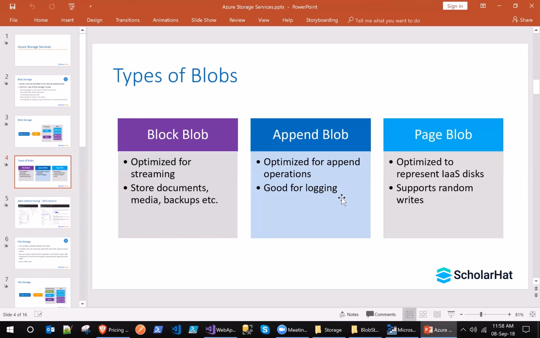Any difference between storage account and storage service? I said that a storage account is a container. Storage service is the services available in that account, like blob, table, queue. These are the services. Anything else you want to ask? No, got it. Thank you.